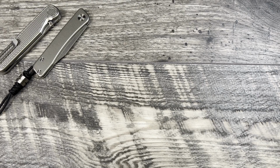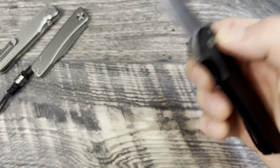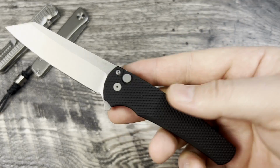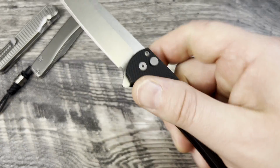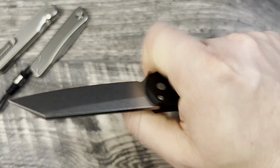I know one that a lot of people are going to say is very difficult is going to be the Protec Malibu. And I was able to react quickly enough to get a pair of these. So I had originally the blue scaled with the smooth finish on it that I really did like, but when I saw they were coming out with this textured pattern, I just couldn't resist to grab this.